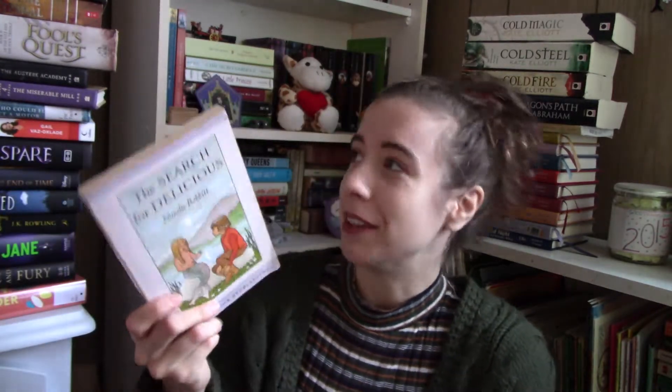The last book I'm giving away is another one that I really, really like actually. This is The Search for Delicious by Natalie Babbitt. I've read this about five times, but it's actually really good — I read it again a few years ago and it holds up. The only reason I'm giving it away is because I have a nicer version of it now that I found at a used bookstore — a nice hardcover version with a really pretty cover. It's a fairy tale-esque story of a boy sent by the king to go around the kingdom and try to discover the meaning of the word 'delicious,' because they're writing a dictionary and no one can agree on the definition. It's just really sweet, a good story, and well written.